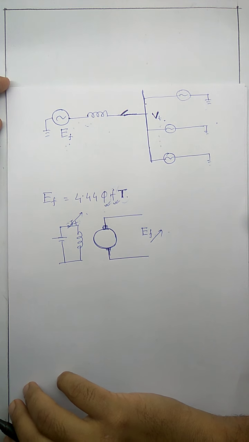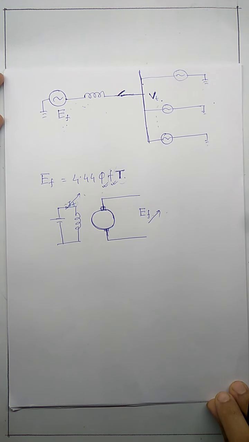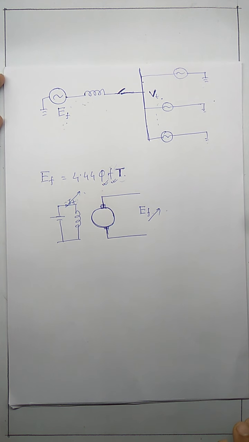The next part of the problem is to control the phase and the frequency. Now, to control the frequency, we can increase the input to the turbine. That is, if we increase the speed of the turbine by a governor, which is nothing but the speed control mechanism of the turbine, then the frequency will increase, or if we decrease that, the frequency will decrease.